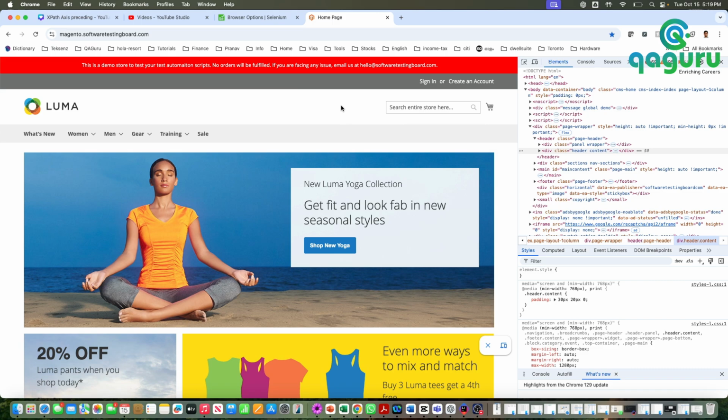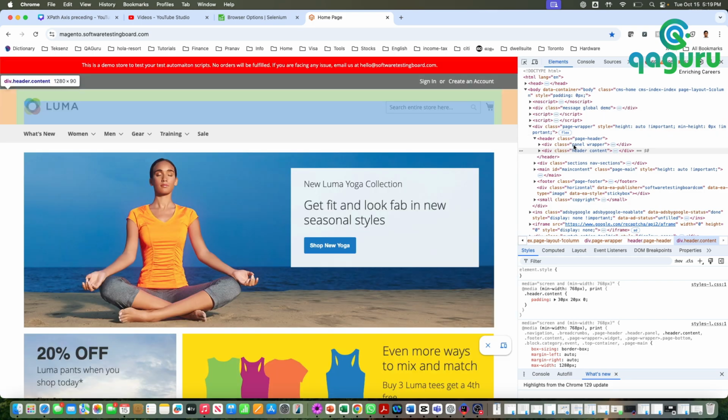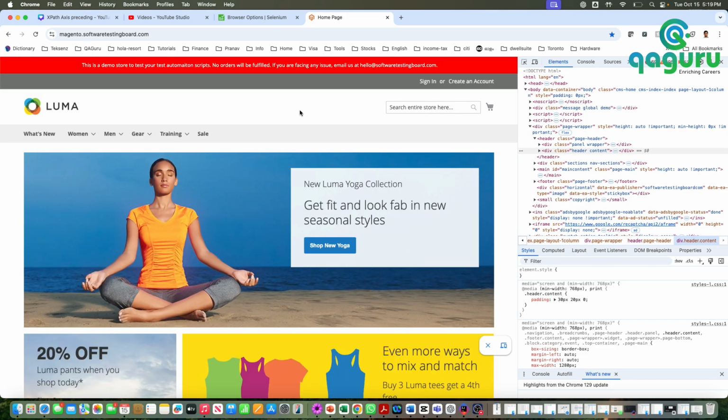Okay, so are we safe? Since all the elements are loaded already, are we safe to perform the next action? No. In most modern so-called single-page applications, even after loading all these elements, there could be more actions performed by JavaScript or Ajax calls. Selenium won't take care of these events, so you as a developer need to take care of these actions.